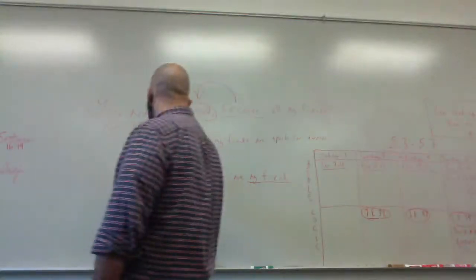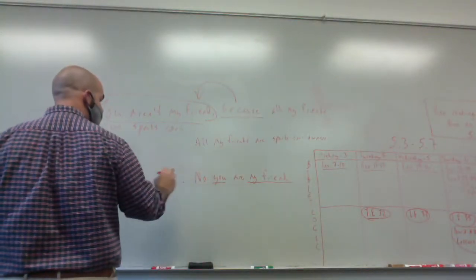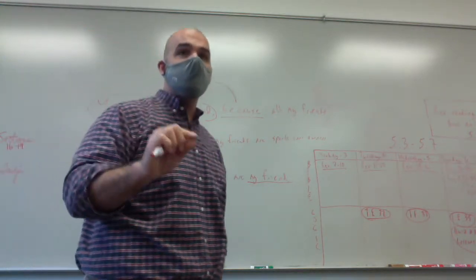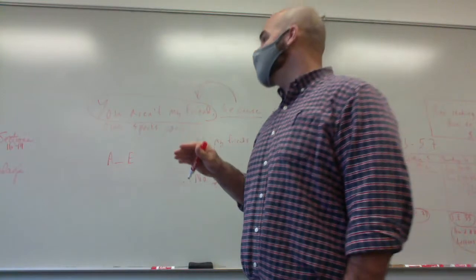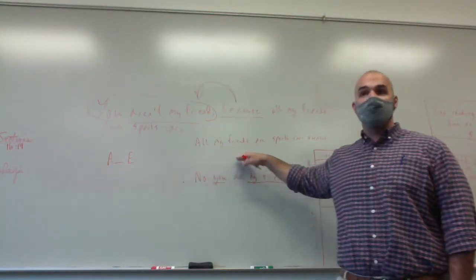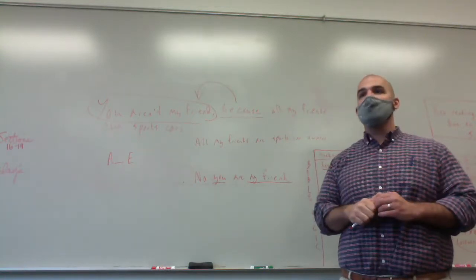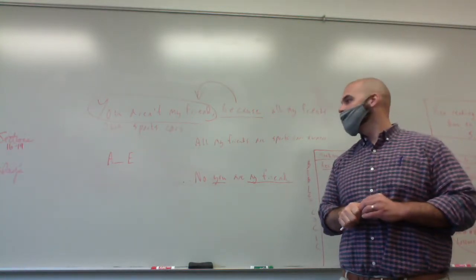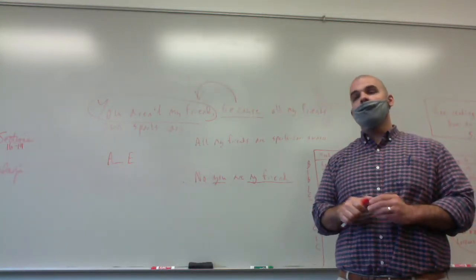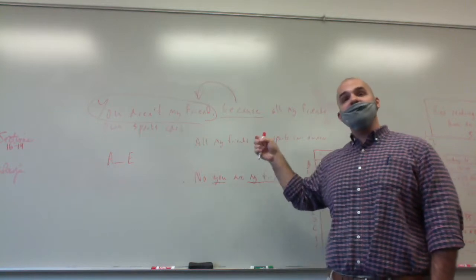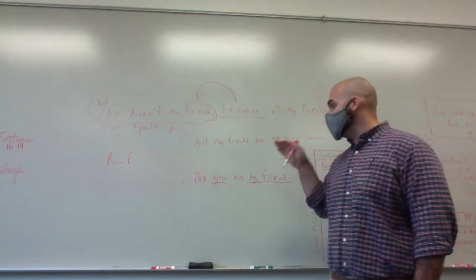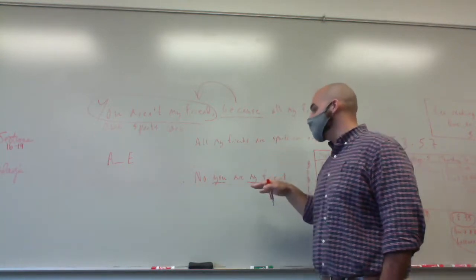So what do we have so far? We have an A blank E. Now remember, I said the number one goal here is that we make this syllogism valid. So what 2 statements do we know cannot go as the minor premise? Bean? An A and an I. Why not, Bean? Because that would make two affirmative premises, and a negative conclusion, and that's a fallacy. So we know that this has to be an E or this has to be an O.